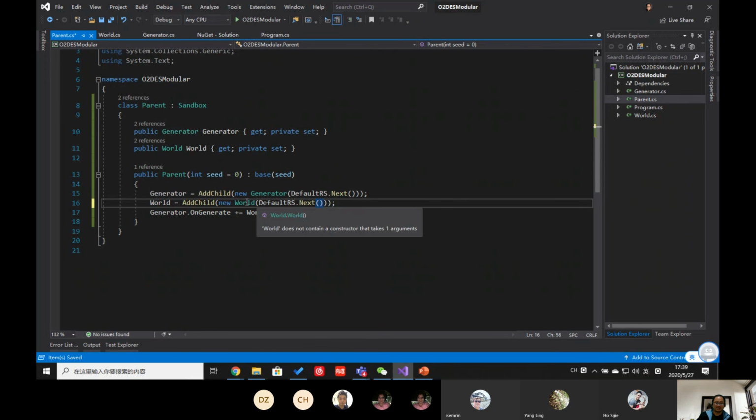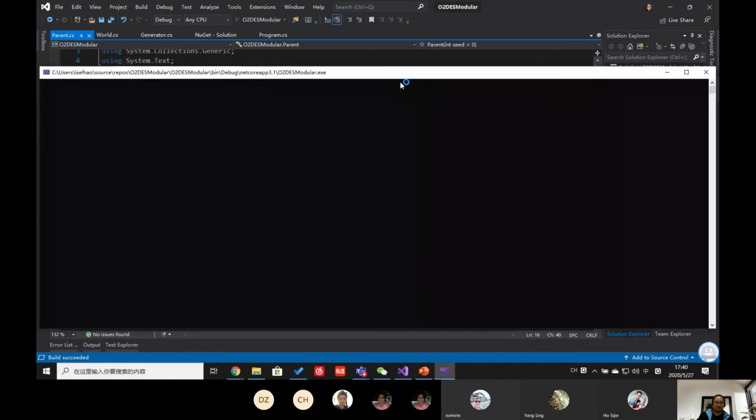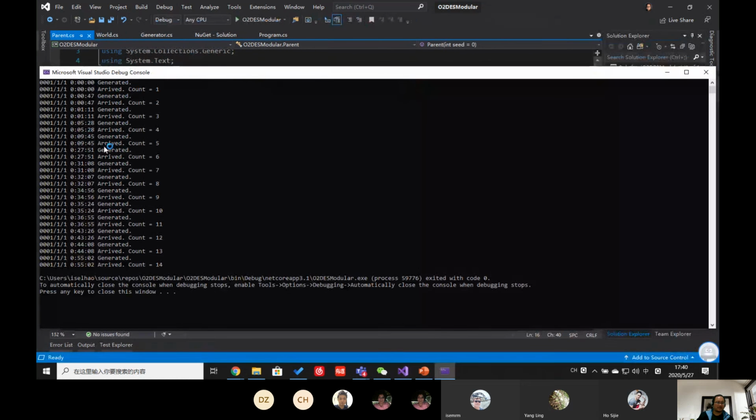Then you can see that the random seed of the world will also be changed. Because we're using a random stream to generate these two seeds respectively, this random seed will be different for the two components. But now, because we don't have randomness implemented for the world, we don't care about that. So this is how we define the random seed and make it inductive to all the children.